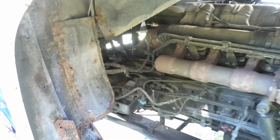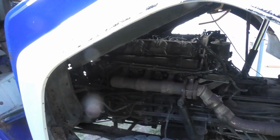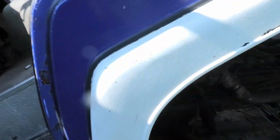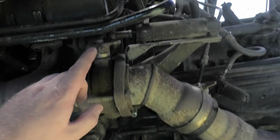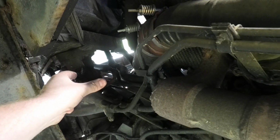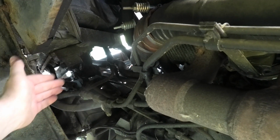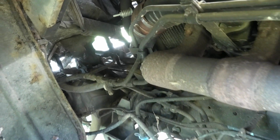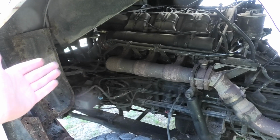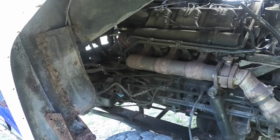And it's operated with the same button that you use for the engine brake. So when you push this button right here in the floor, you are closing these two valves on the manifolds, and that gives you engine braking. At the same time, it is expanding that air cylinder down there, and that completely closes off the throttle, both to stop you injecting fuel while you're using the engine brake, but also to shut the engine off.